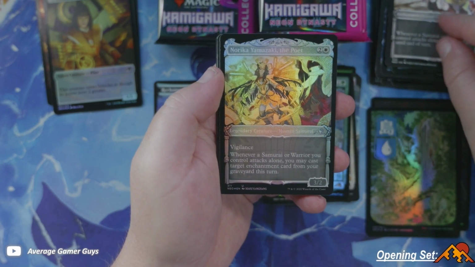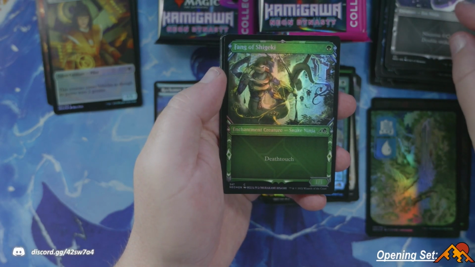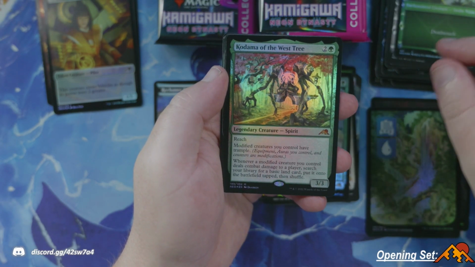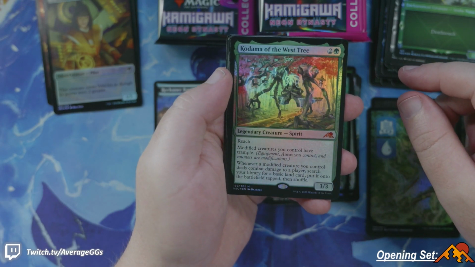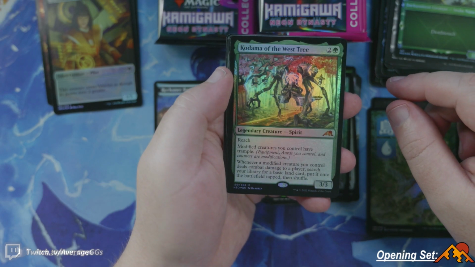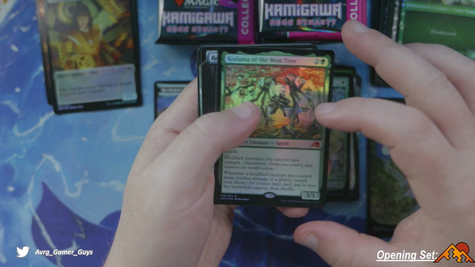Exemplar. Arika. Blade Blizzard. Fang. Kodama of the West Tree. That is a nice hit. That's the first real good solid hit. Regular frame. Regular art. Foily. Big boy. That is cool. Nice.